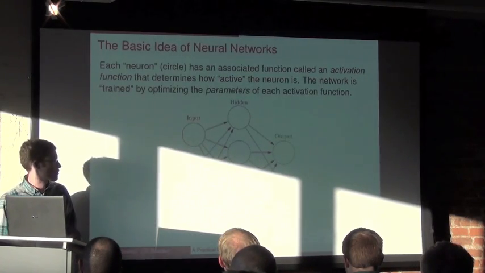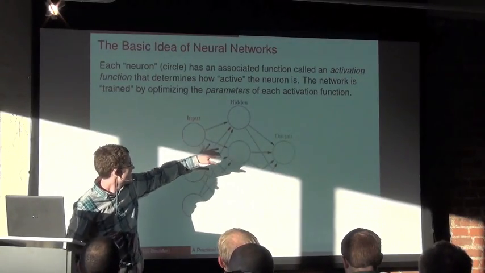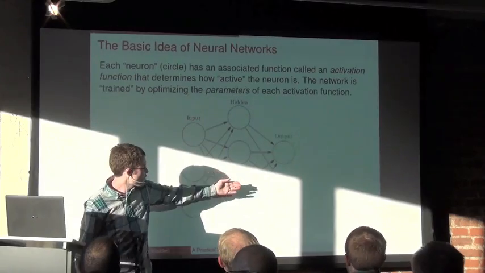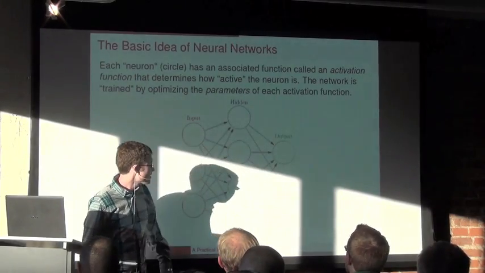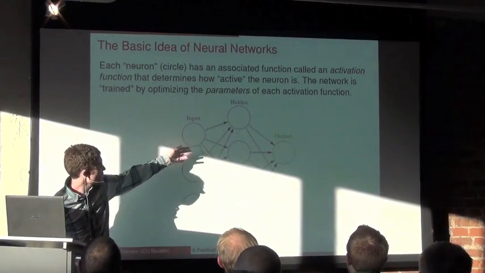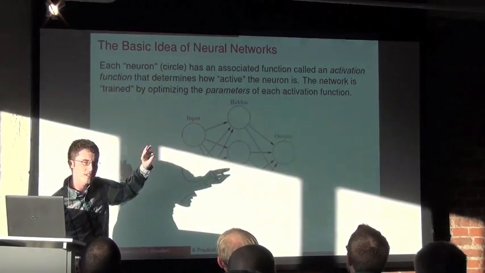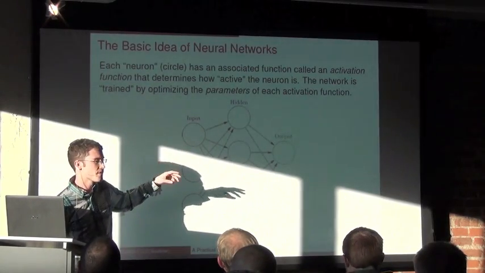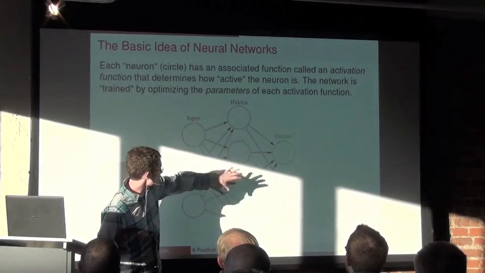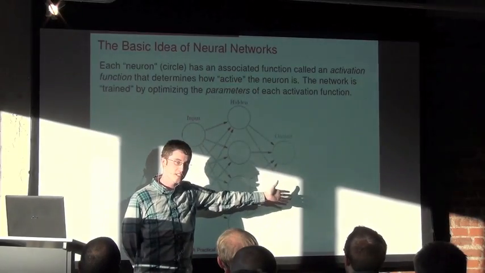So here's a picture of a neural network, which is almost completely useless. It actually is fine if you just see the top half. So you have input neurons, and there are three here. Then you have a hidden layer of neurons, and then you have output neurons. So the premise is that in this case, you might be bringing in three variables, right? Something like a three-dimensional data set. The processing happens between the input and the hidden layer, and the hidden and the output layer. And then the output layer spits out your answer.